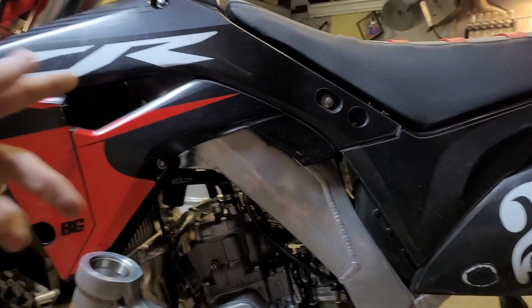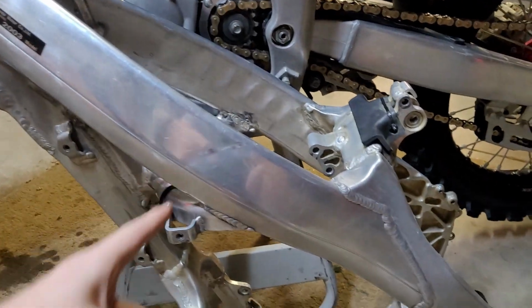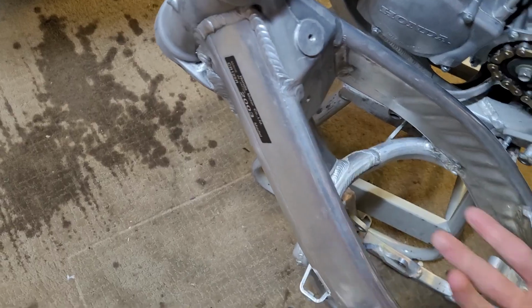I'm gonna get all this stuff, and for a bunch of really complicated reasons and weird stuff, I can't get a title for that bike. I thought, well, I got a bill of sale, I can get a title. It's not that easy, and it's a bunch of weird stuff I don't even want to get into. But this one does have a title, so that's the whole reason I bought this frame. So it has a title.